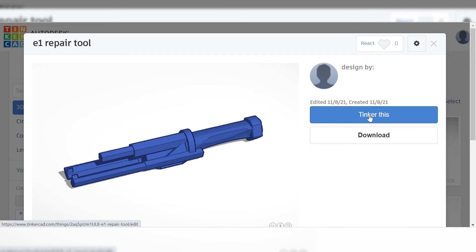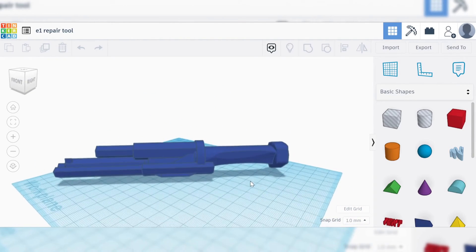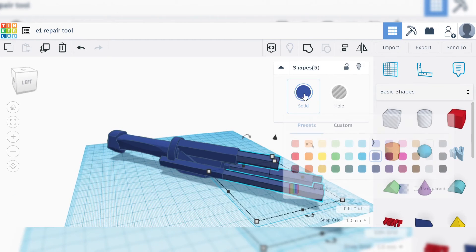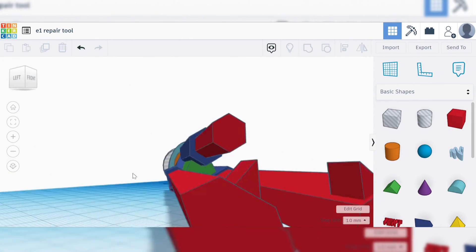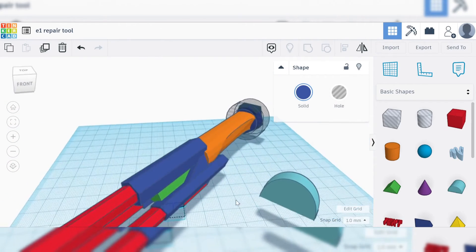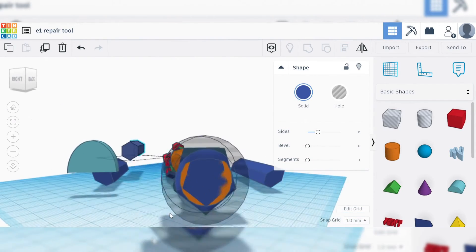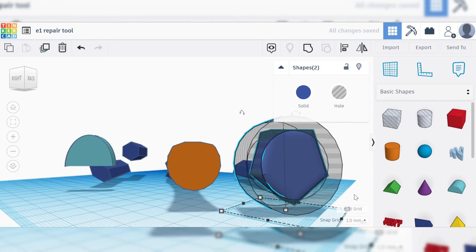Slicing for 3D printing is not a topic we'll be covering in this particular video. Now to actually have a look at the repair tool model that I've put together here, we're going to break this down a little bit. As you probably saw when the file loaded up, it's simply made of a few other less complex shapes. Let's get some color going on so you can understand the components as I ungroup them. You can see some very basic hexagons that I've kind of flattened out and attached triangles to for the prongs, as well as major parts of the main body. There's a half circle here for the hilt, and as we pull the hexagons away, you'll see that the core of the main body is simply a triangle with a couple of smaller triangles on the side.